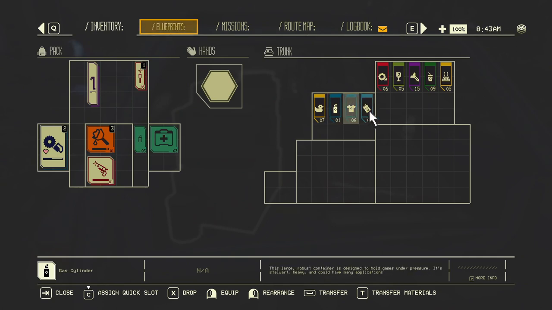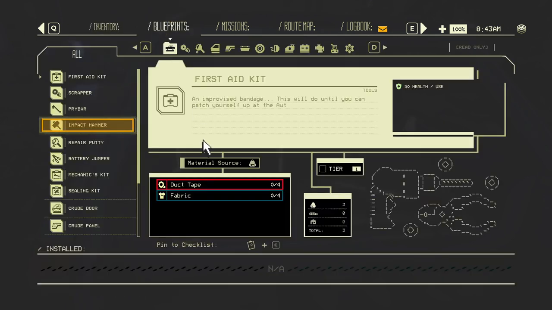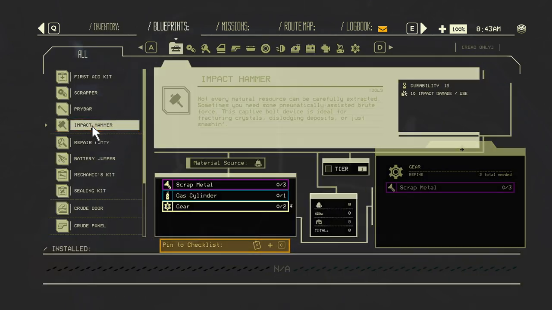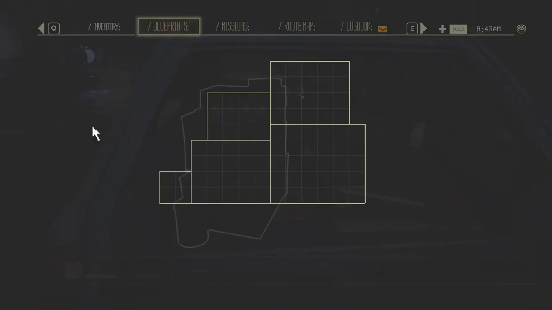This is the gas cylinder. What do we need? We need 3 scrap metal, a gas cylinder, and 2 gears. I obviously could have pinned that as well.